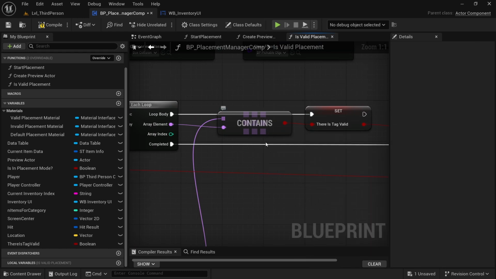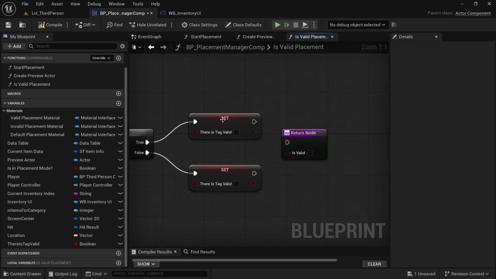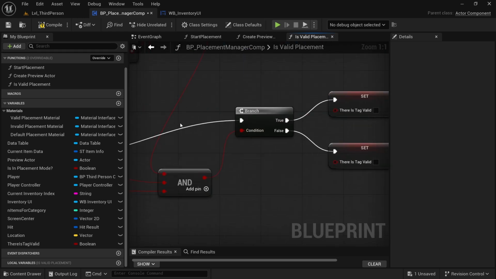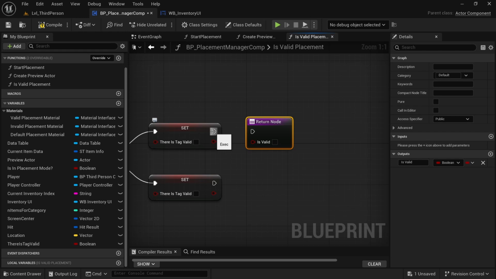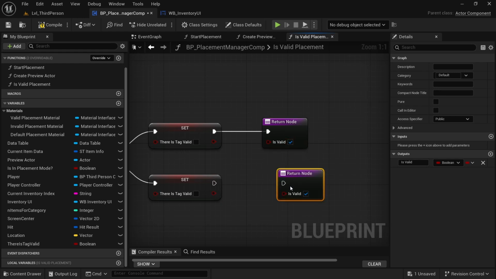After this, when you hit another object that doesn't have the correct tag, the tag valid is always set to true. So it creates some problems. So basically we want to set it to false when this is done to be sure that everything works fine, okay? So basically you want this return node, and of course it's valid to true and otherwise it's valid to false.